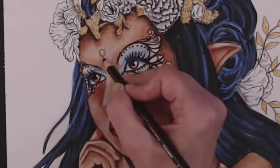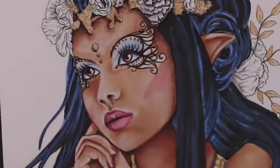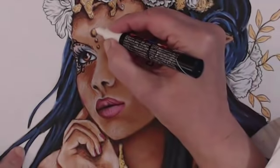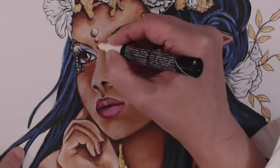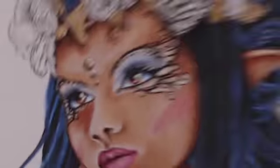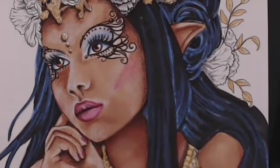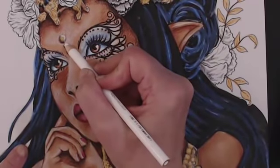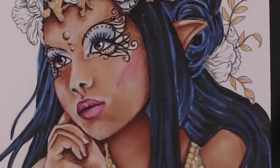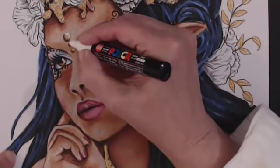All right, let's go back up here on her forehead. I'm going to put just a tiny bit of shadow around those jewels. They would probably have a little bit of depth to them, and on the other side of the jewel, it would probably have a highlight. Let me show you. It needs to be blended out just a little. Let me just try to do it with this. Where's my white? Yeah, here it is. It's going to blend that out. I don't want too harsh of a line, because I can always go back and add it again. It's just a little gold jewel. I just did it with the gold paint. It's tiny.